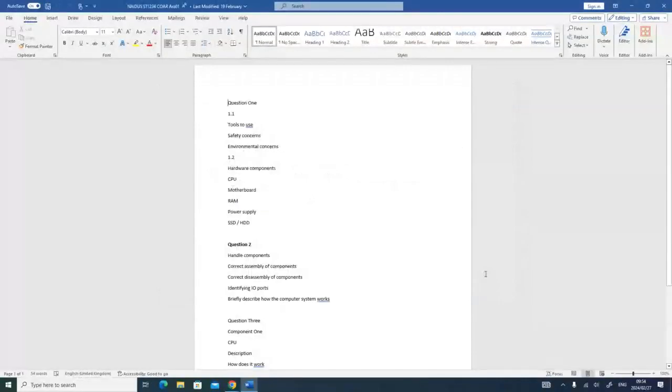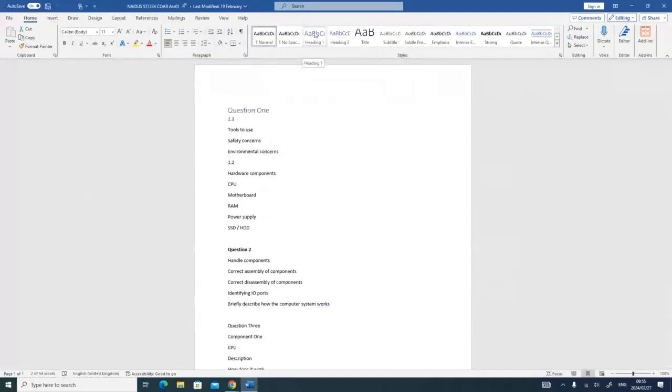All right, so I've opened up my assignment 1 document, the outline that I created, in the Word app now, and you can see the autosave feature on there. The first thing I can do is start formatting the document. I'm going to highlight question 1, go to the styles, and change this to heading 1.